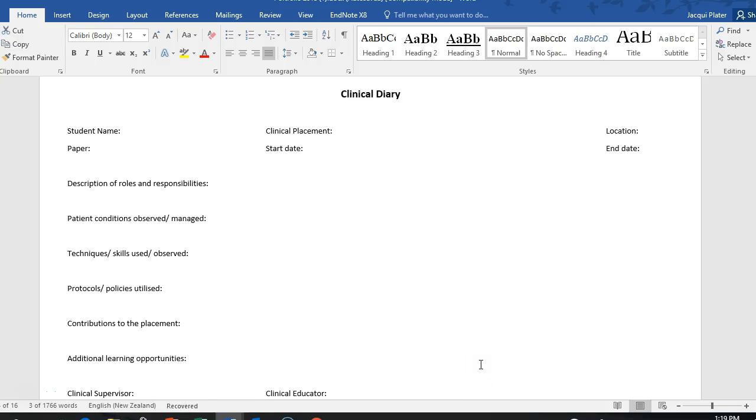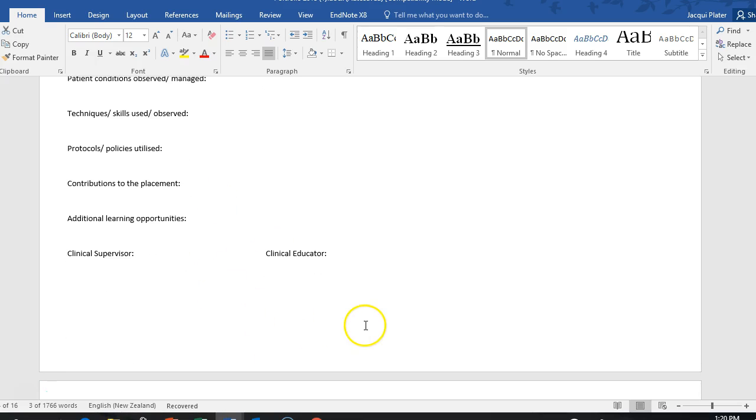This is a tutorial on your clinical diary. The first sheet of the clinical diary aims to be a summary of the kinds of conditions and techniques that you've used. It's useful when you come to writing a CV or applying for jobs to have this information. It's also nice to summarise at the end of a placement exactly what you've achieved. But you need to maintain the record throughout or you will forget things.